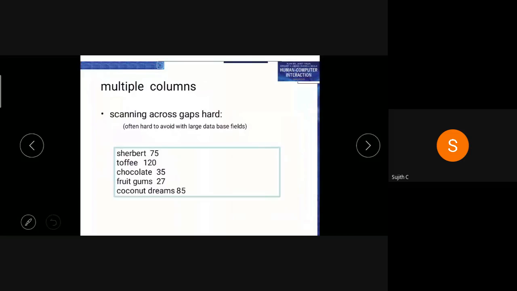Next, providing multiple columns. Multiple columns are like scanning across the gaps, so users can read and find the information in an effective way. Numbering is another important part, so you should number carefully in multiple columns, such as name, age, date of birth. You can use multiple columns to get the information by providing a single space in it.